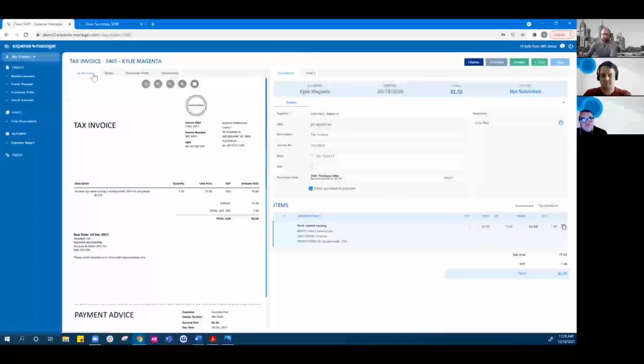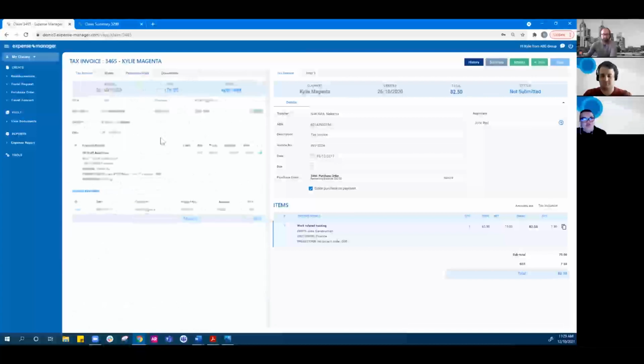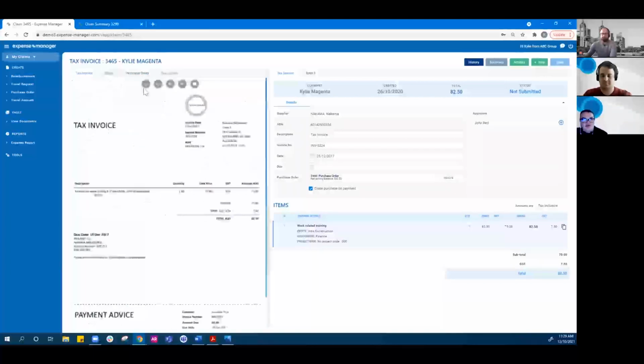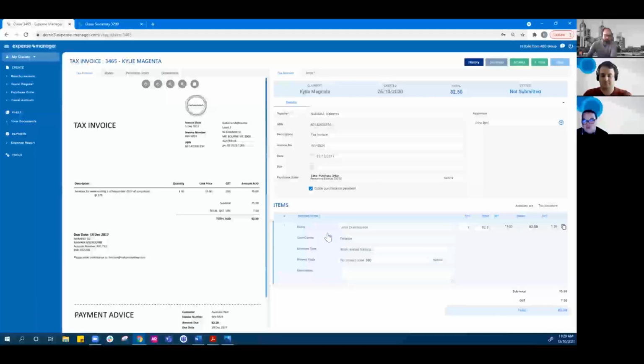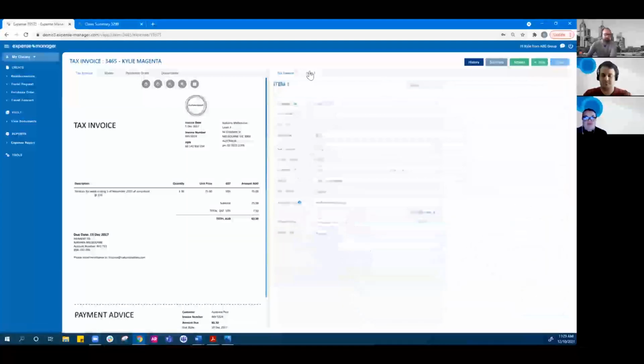And then I'm also going to draw your attention to the left-hand side of the screen. I've got my tax invoice, as I mentioned. We've got notes. We've also got the purchase order there. So we've tied the invoice to the purchase order, and you're able to see the two together. From the front page here, I can do some quick coding. I can add in a description of what that was. I can work from my back page.